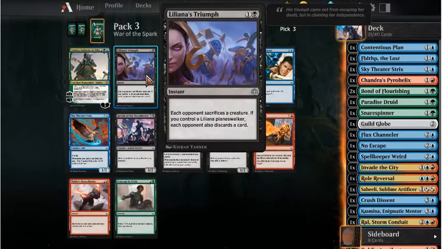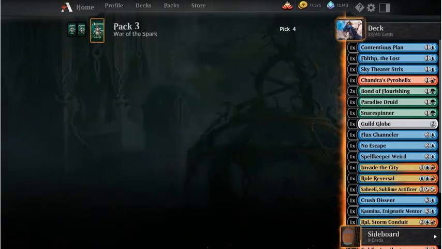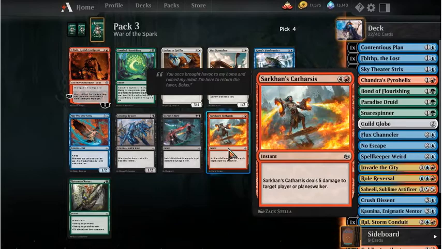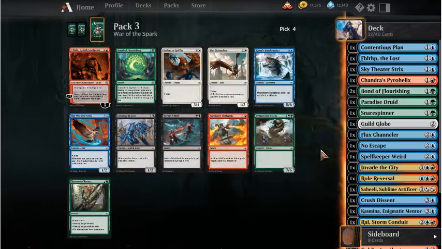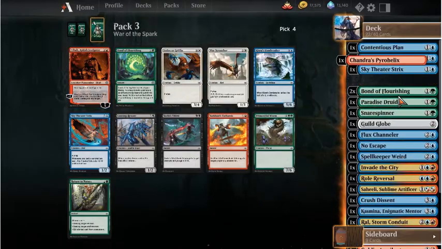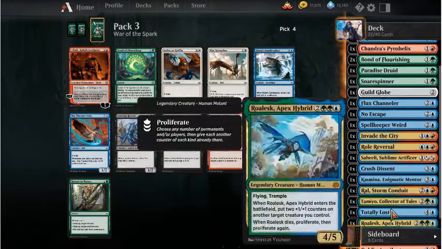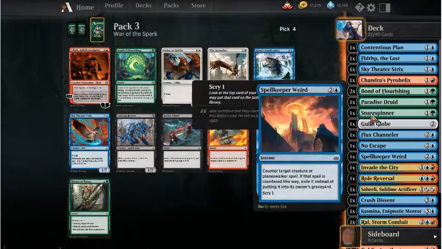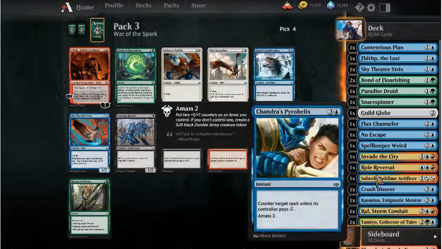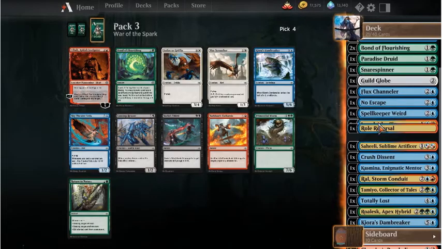I like Tybalt's Rager. I don't care much for Liliana's Triumph. We're not playing much else in this pack. Oh, another Tibalt, huh? Sarkhan's Catharsis. I found this card to be a little bit more castable than you would think. There is Tibalt here, but I'm more or less saying red is not my main game plan here. I would love to see more mana fixing. Granted, we did just take mana fixing, so we're probably going to try to be base green-blue at this point. Maybe don't even play Role Reversal, Invade the City, something like that. Role Reversal is not insane.